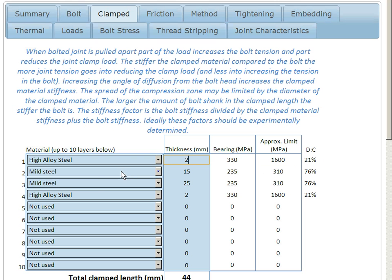We then define two pieces of mild steel that are clamped, to represent the washer on the other side of the joint, and it gives us our total clamped length. The reason that clamped material is so important is because the amount of material you're compressing is working just as much — in fact even more generally — than the material in the bolt. It's the relative stiffness of the material you're compressing and the stiffness of the bolt that determines how a load applied to a joint will be distributed.